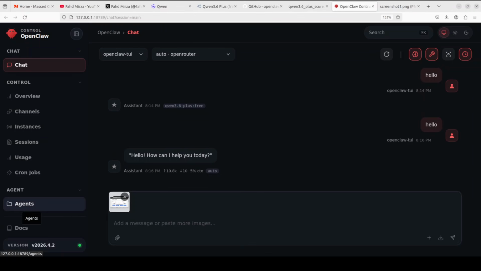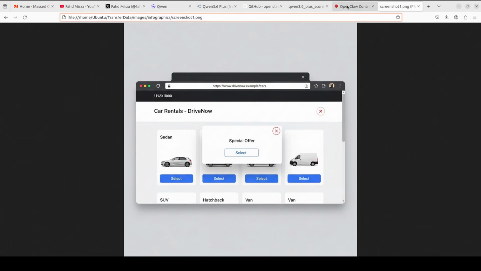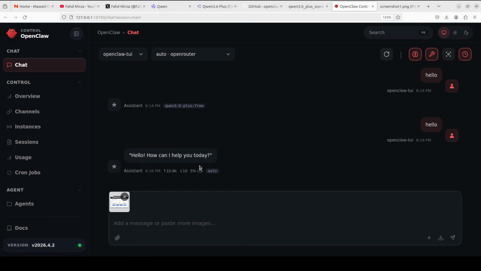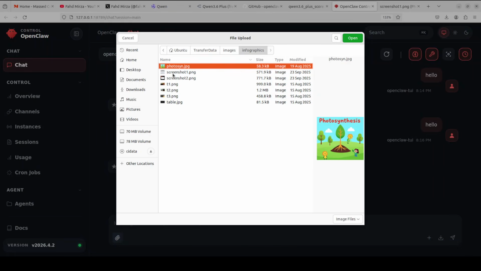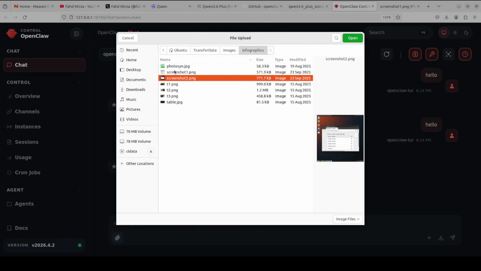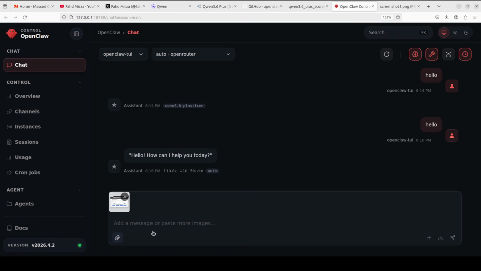And just to check the capabilities of the model, you can upload an image, and this is the image which I'm using, another AI generated one. Just a landing page of a car rental website, and I have attached this image, and you can do that too by simply clicking on this paper clip icon and then selecting your image like this one. And I'm asking it, look at this image and describe what you see in detail, then build it as a complete single HTML file. So let's run this.